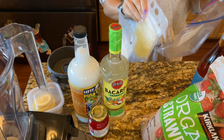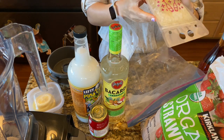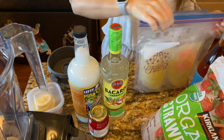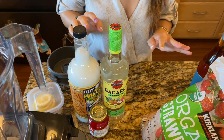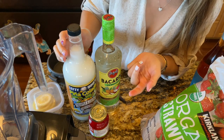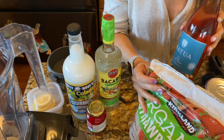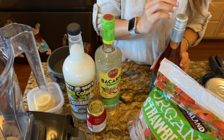When I froze these I put them in a Ziploc bag and tested it to make sure it wouldn't come out — but just to be safe — then laid it flat in the freezer. I'm gonna be showing you some super easy recipes. This is my first attempt at doing these bags in the freezer. We're gonna do an easy piña colada, a frosé with strawberries and rosé, and a few others.